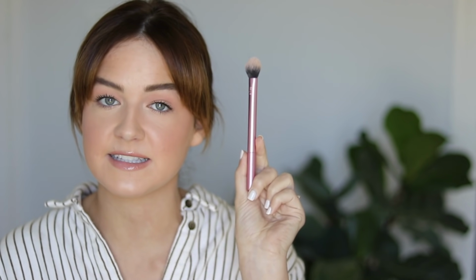And I have a few staples that I definitely want to recommend to you, but just overall in general, when it comes to your brushes, if you have a large collection right now, go through, figure out the ones that are your most used, and then figure out of that collection which ones are the most multitasking, which ones you can use for concealer, blush, bronzer, like a whole face routine, which ones you can use for a full eye look. For me, the most versatile brush in my collection is the Real Techniques setting brush.